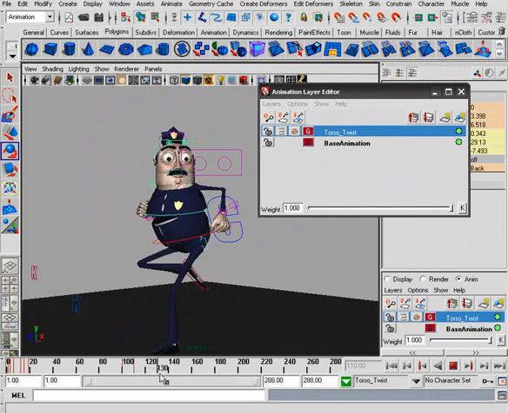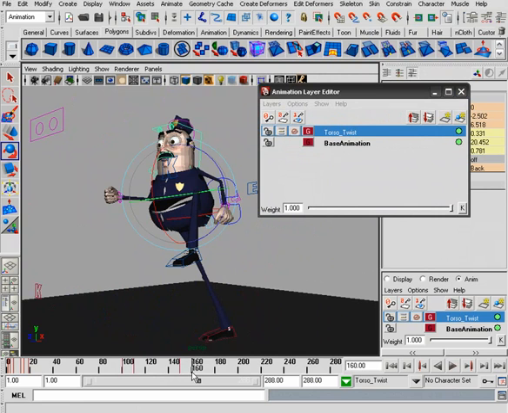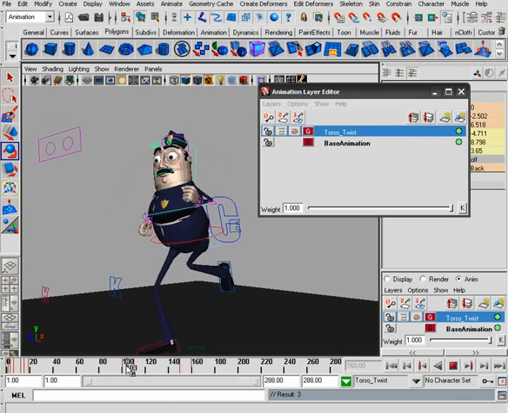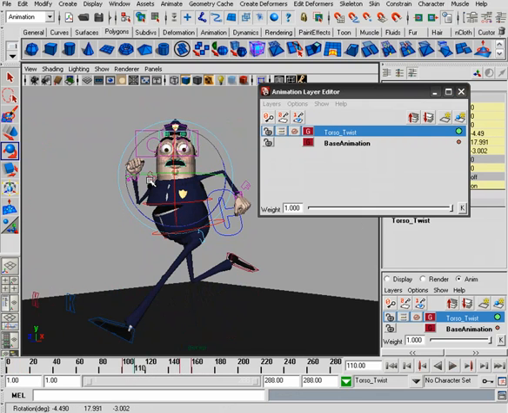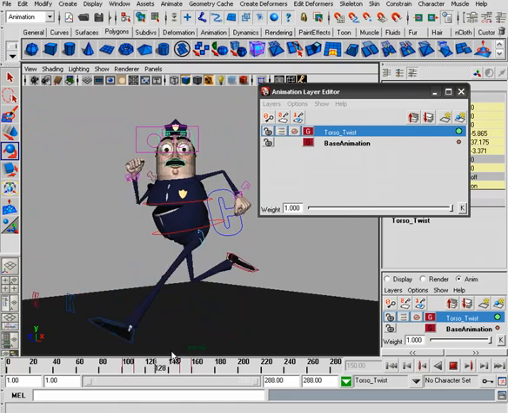Okay, we'll go to about frame 150. Press Shift D once again to lock in the pose, and then on 160, we can use Set 0 key to bring that back. Alright, so there we have it, our chest twist. We could always go to the head control, go to frame 110 and rotate it so again he's looking at the camera, Shift E, and then 150, again looking at us, press Shift E. Alright, and there we have it.